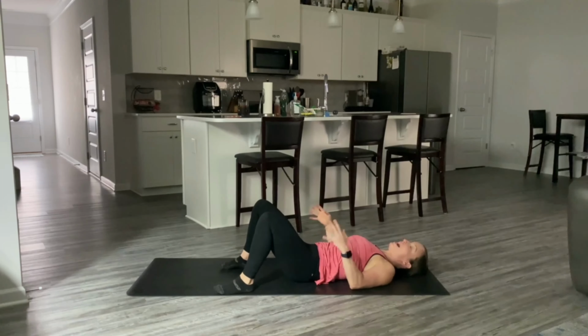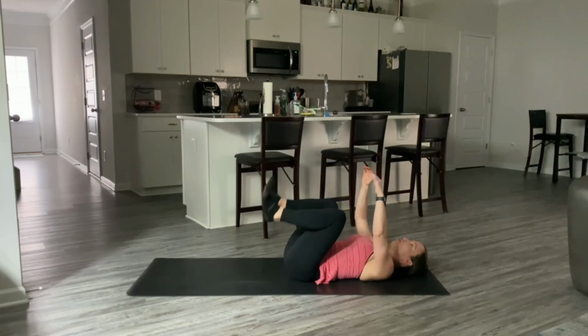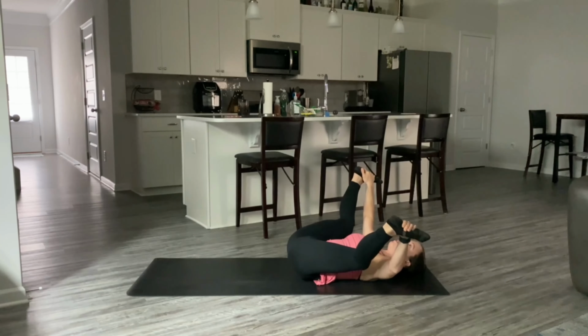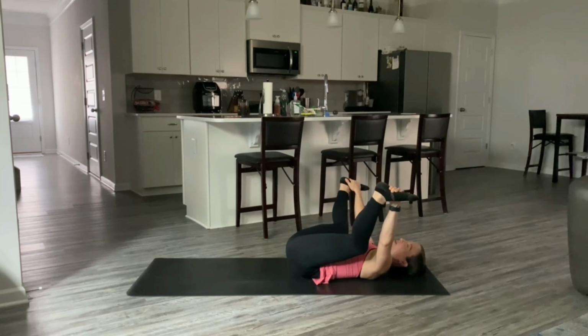Awesome. All right, last thing we're going to do, it's called Happy Baby. It's fantastic in yoga. I love it. It makes you feel fun. So, lifting both feet up, grabbing the inside of the feet. I am trying to actively pull back with my elbows. It's going to open up adductors, hamstrings, hips, everything. I like moving side to side. You know what a baby looks like when it does this. It's kind of fun.